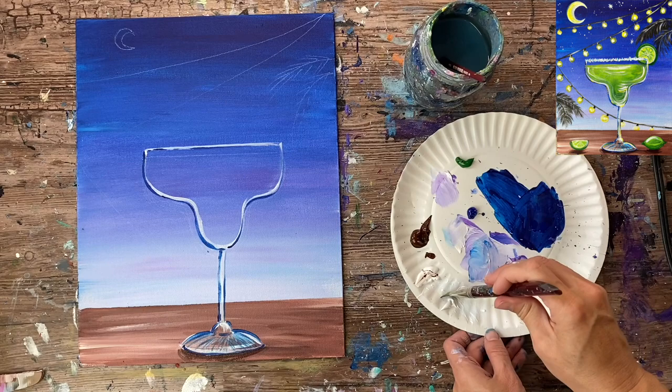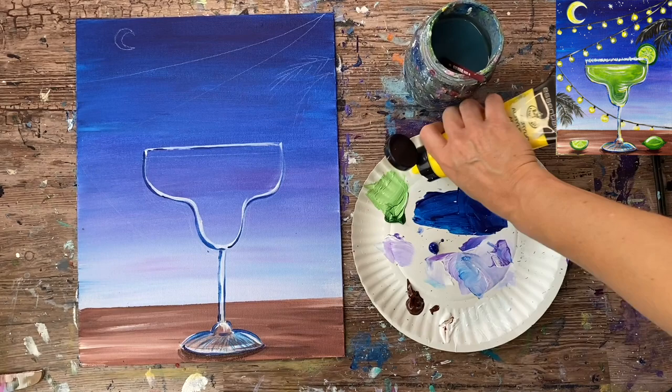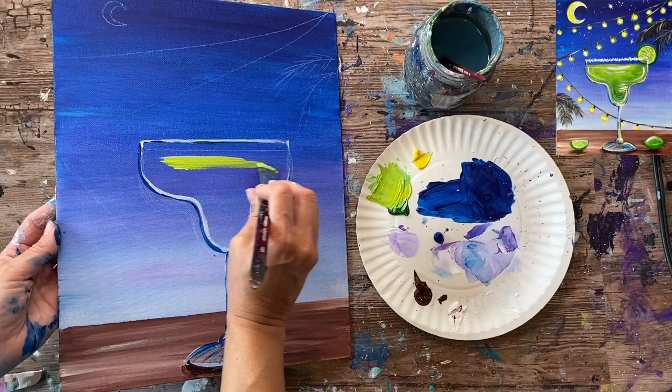So we're going to move on to the actual drink part of the margarita, and I'll be using the color Hooker's Green Hue Permanent. Freshen up some titanium white if you need to, and load some primary yellow on your palette. So I already mixed that dark green color with the white, about equal amounts, and I'm going to grab a little bit of yellow and mix that in there as well. It's going to create a lime green color, and we're going to use that as one of the colors for our green margarita color.